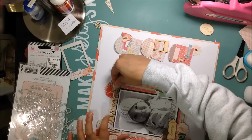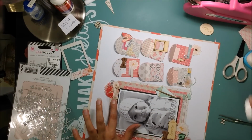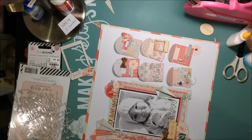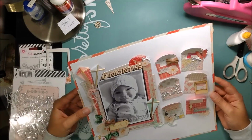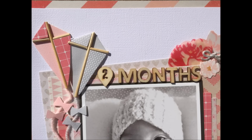My wood veneer, which I hoard a lot. Basically, I have a hoarding problem, so I think we all do, but it's okay. I think eventually things find their way onto my layouts. So yeah, I'm almost done here. Just putting my finishing touches on my layout, and there it is.